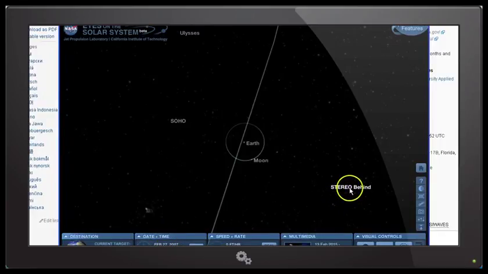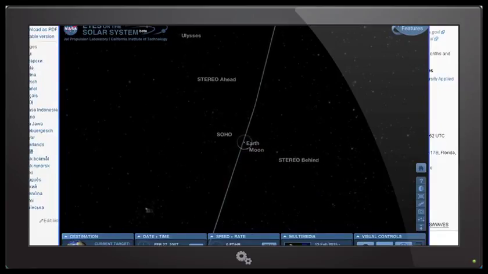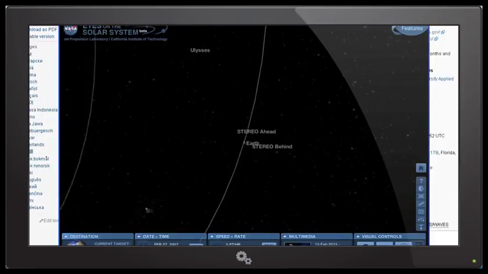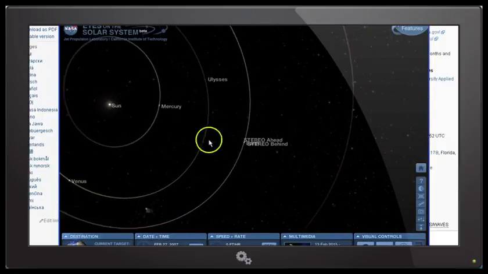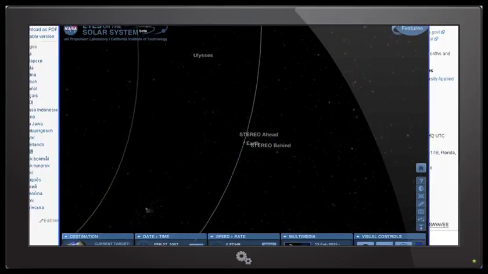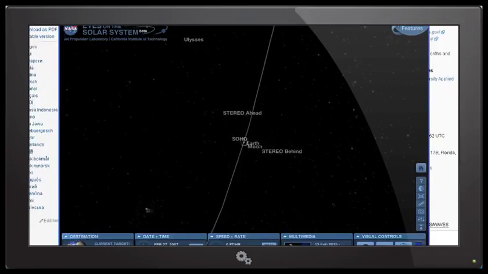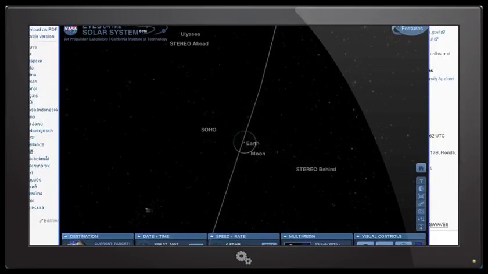So you can see that Stereo B is out here. We've got the moon out here. We've got the Earth here. So if I zoom right out so we can see the position in relation to the sun, you can see that the sun is over here in Stereo B. So let's zoom back in so we can see that position again, just to check it. So indeed we can see that from the field of view of Stereo B looking towards the sun over here, then the moon would have been in its field of view.